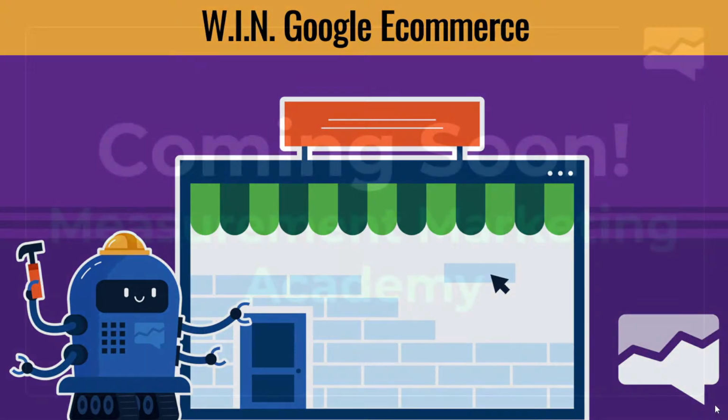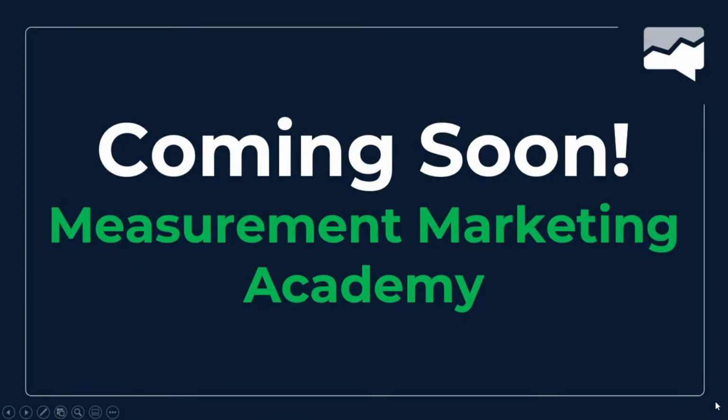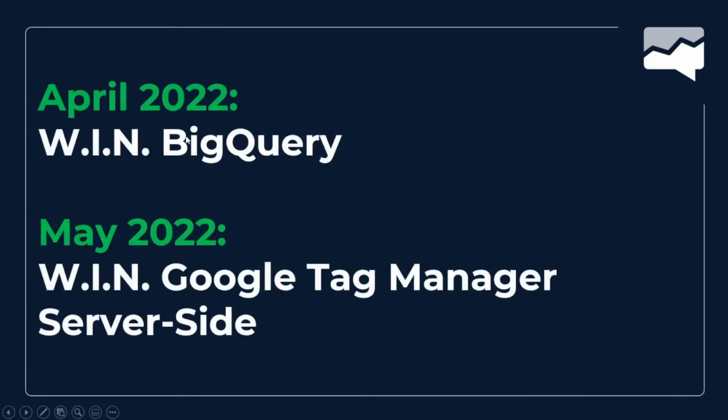And now, coming soon to the Measure Marketing Academy, we just talked about what's new. What's coming up in the Academy is Win BigQuery and Win Google Tag Manager server-side. Win BigQuery is a brand new course that we will be having in a few weeks. So stay tuned for those updates and invites. And then we will be updating Win Google Tag Manager server-side because of some changes that have been happening with the platforms. It's going to make it a whole lot easier for you if you haven't already implemented it. So stay tuned for that one.